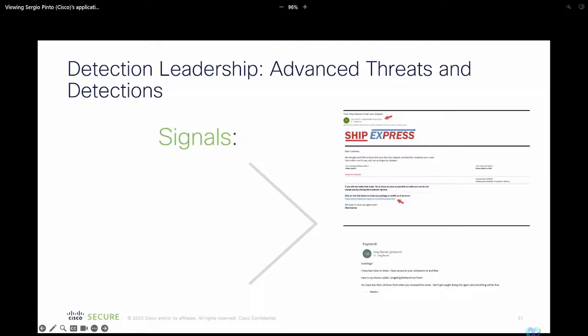It can be the sense of urgency where the email says, "Click here until the end of the day or else." It can be a reference to cryptocurrency. So all of these create signals. It doesn't take just one signal to convict the email. And I just gave you an example. Rare sender communication is a suspicious signal, but by itself won't convict the message.